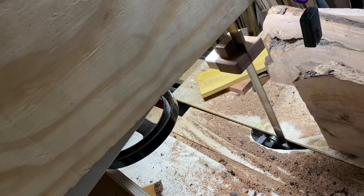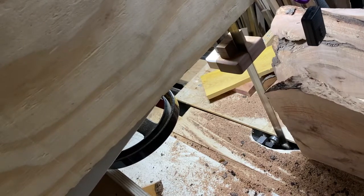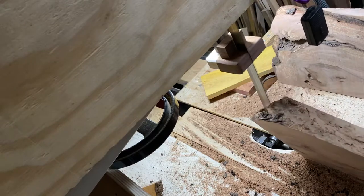That is one straight cutting blade. This will probably be the last cut for this piece. It's getting kind of thin.